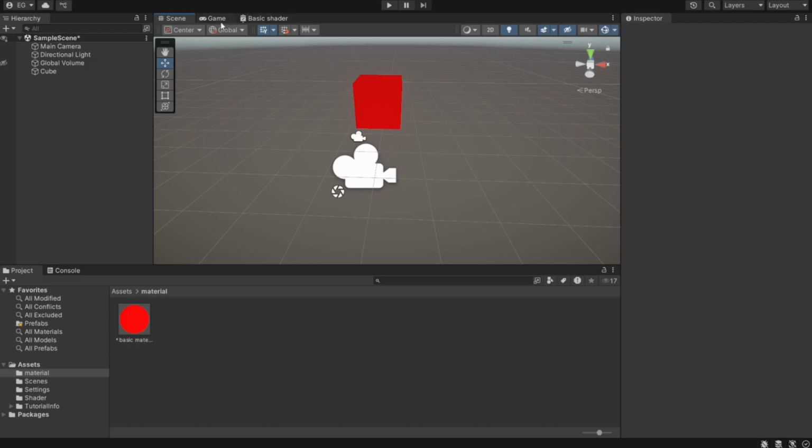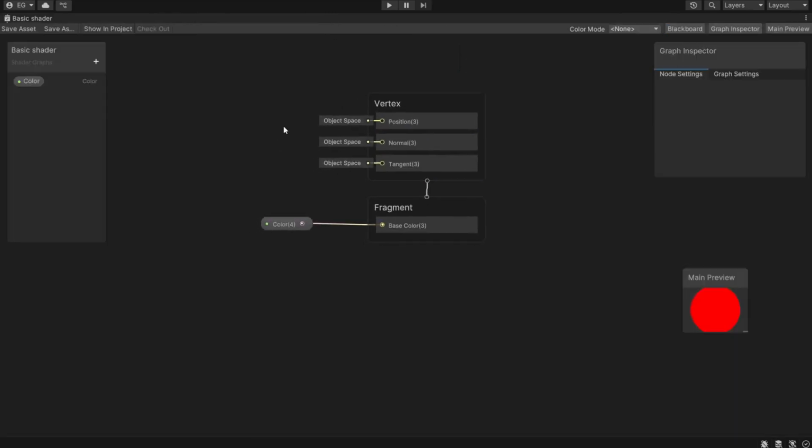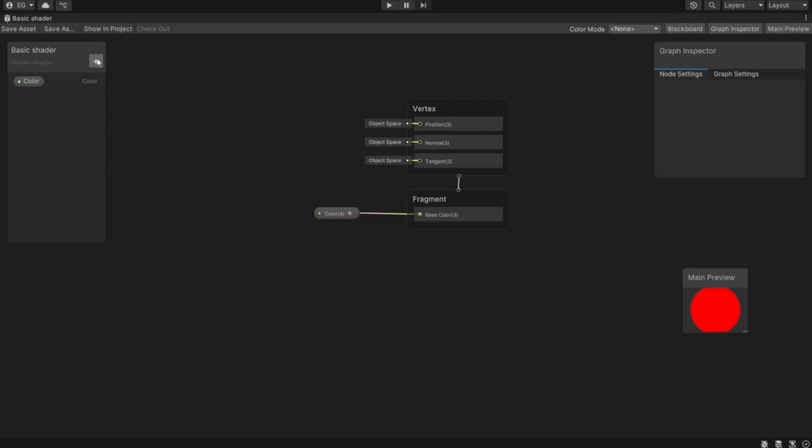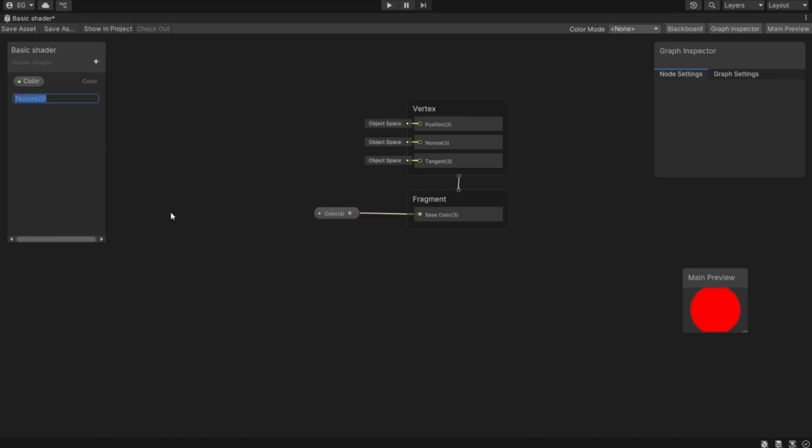So moving on, let's go back to our basic shader and make it just a little more exciting. Let's add a texture. We're going to go to this bar, click the plus, and then click texture 2D. This is a variable that takes in a file that's a texture.